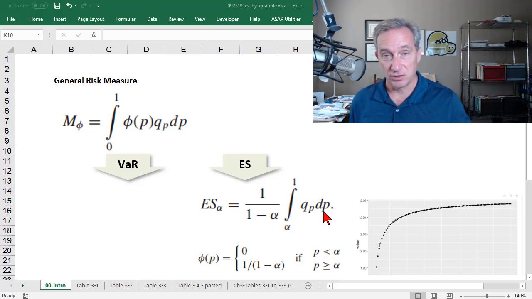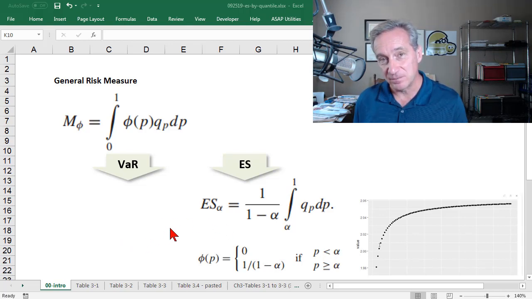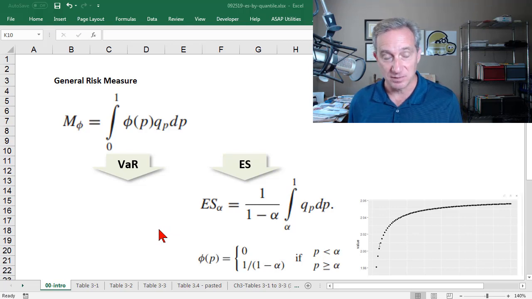My previous video showed how we retrieve expected shortfall under the simplest possible discrete case. That was a simple historical simulation, but that was discrete. In this video, I'm going to review expected shortfall when the distribution is continuous. Specifically, I'll use the normal distribution, but you'll see when we look at the code, because I'll show you the code version, that we can substitute other parametric or analytical distributions for that.